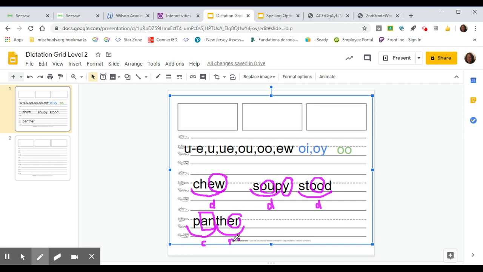Okay, so you have two syllables. Panther. The first syllable is P-A-N, and then the second syllable, T-H-E-R. So looking at the first syllable, you have that A-N, you would box it, it's a glued sound, and it is a closed syllable. The second syllable, you have that E-R at the end, and we know that E-R makes it an R controlled. Panther. So that should be your markup. Now, if you need to pause this video, you can feel free to do so. We're moving on to trick words and then our sentence.